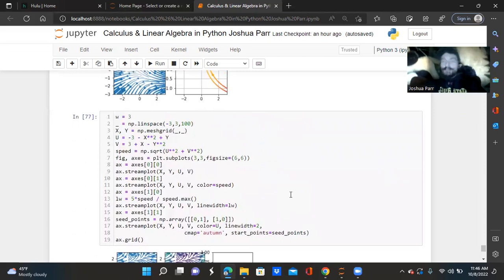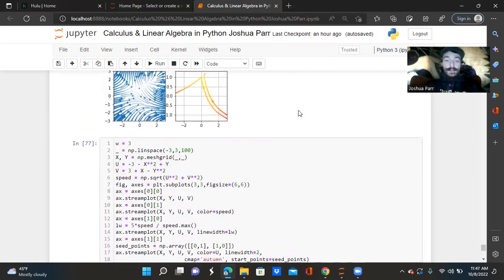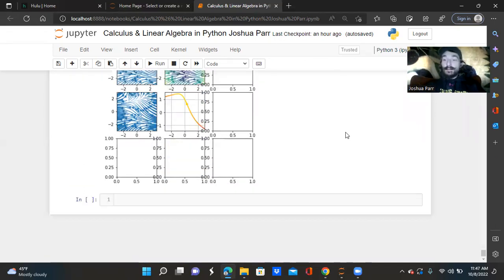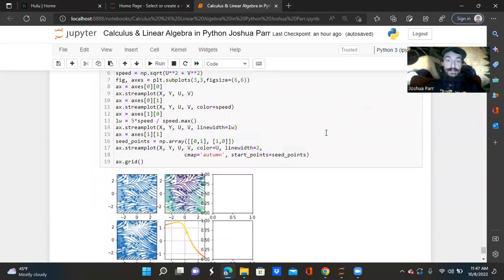Some examples of how to use Python in the Jupyter Notebook to do some calculus, some linear algebra, and some plotting of any values that you need to plot or look at or investigate, any problems that you need to solve. Python is a very versatile language, and I'm glad that I know how to use it. That's for certain. It's awesome.